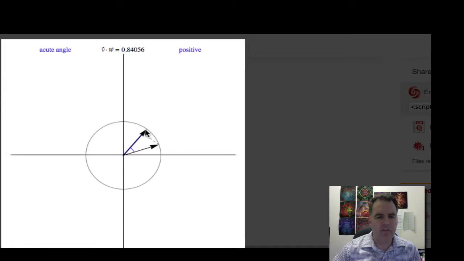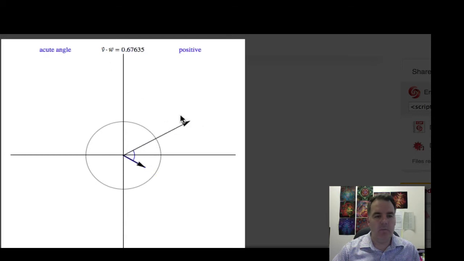If we look at this interpretation, you can see that as we go around, we get to this point where the vectors are perpendicular to each other. You can see the projection, the length, is 0. If the angle gets more than 90 degrees, so it's now an obtuse angle, you can see that the length here is now negative. That red line there is negative. If we get to 180 degrees, the length is 1, and we'll actually be negative 1. As we come around again, at 90 degrees the length is 0, and now the angle between them is acute again, and you can see the length of that blue line there. That is what the scalar product or the dot product is.